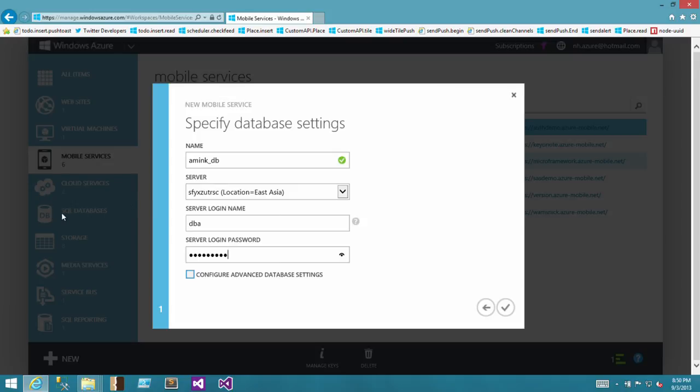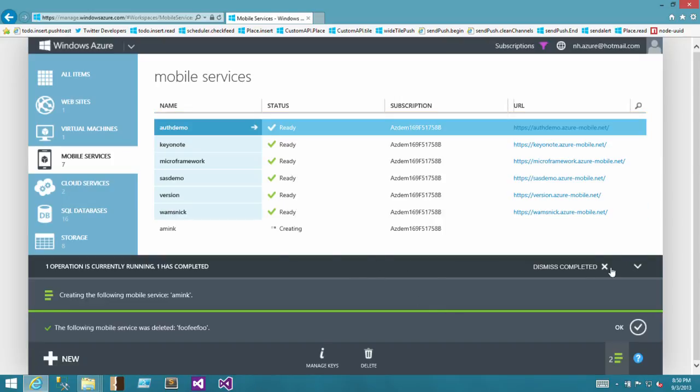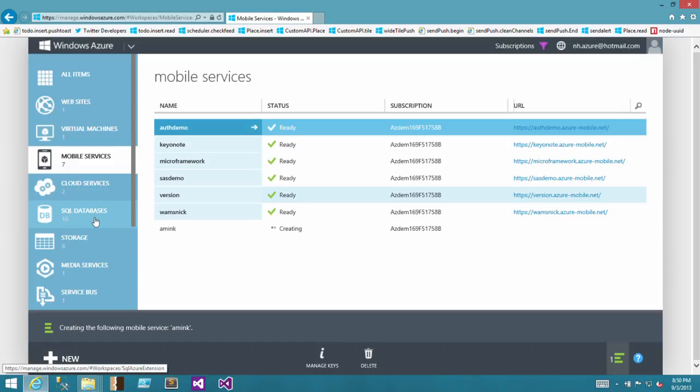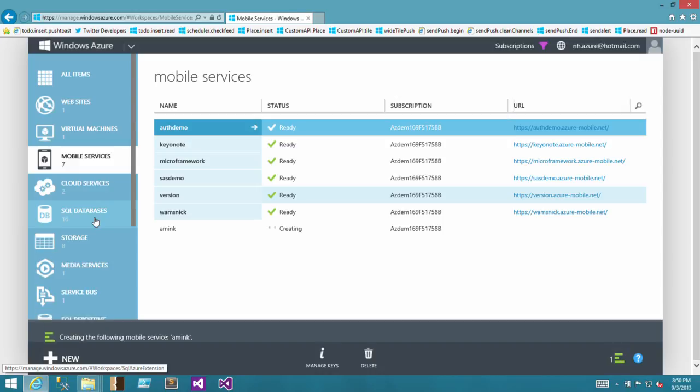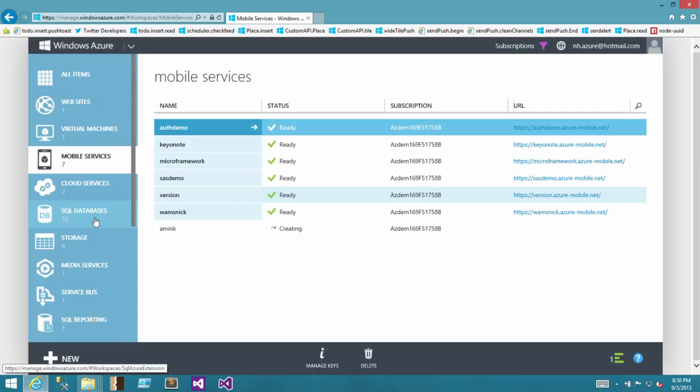that we've got SQL databases there. It's not really too clear. Let me click on this. We've got SQL databases. So this is Windows Azure SQL DB. It's basically the same as SQL Server on-prem. There's a few small things that are different, but for the most part, it's identical. And that's where our data is going to be stored.